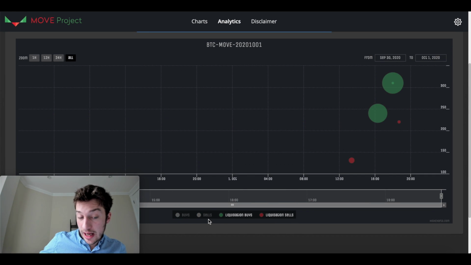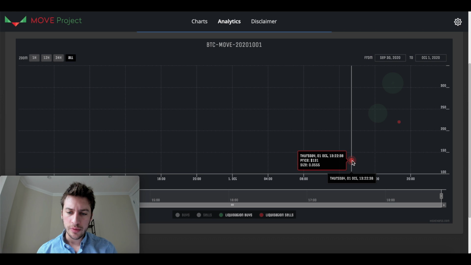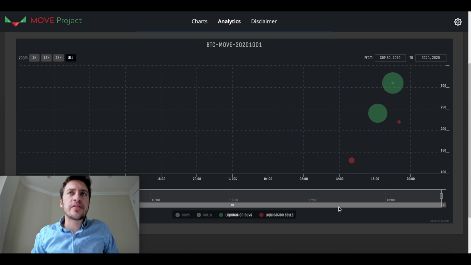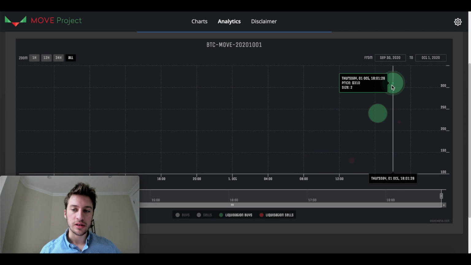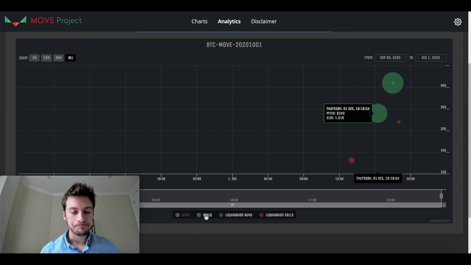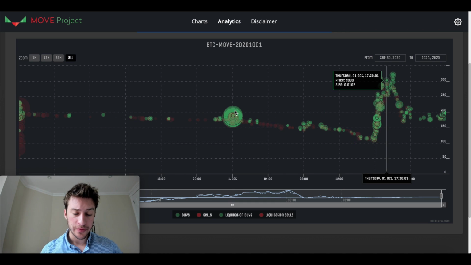This is basically dominated by the MOVE contract sellers. I can also isolate the liquidations. Looks like we had a decently big liquidation at 3:10 of two MOVE contracts, a liquidated contract down here. Typically, I think that it isn't a terrible strategy to long MOVE contracts when you see liquidated longs, red, and to short MOVE contracts when you see liquidated shorts, green. And you can see if you had done that, that would have actually been quite profitable.